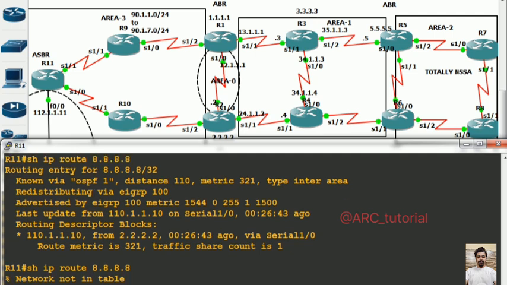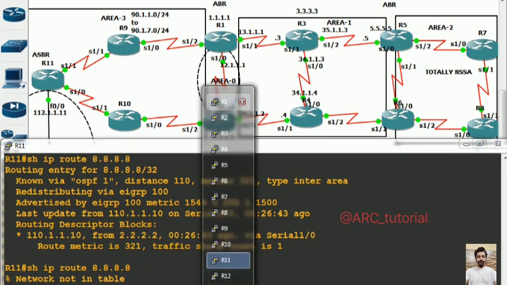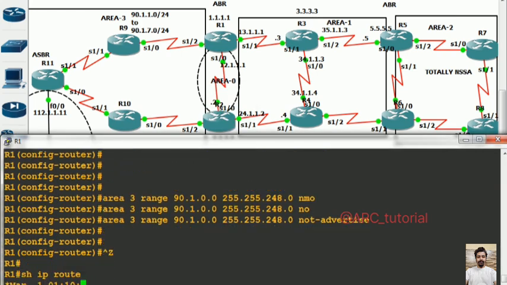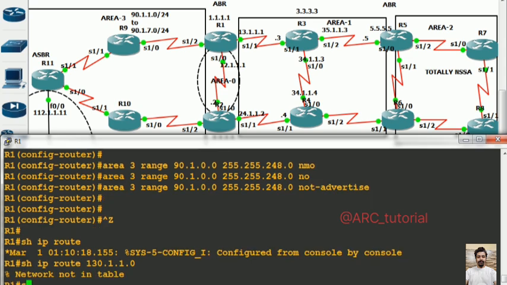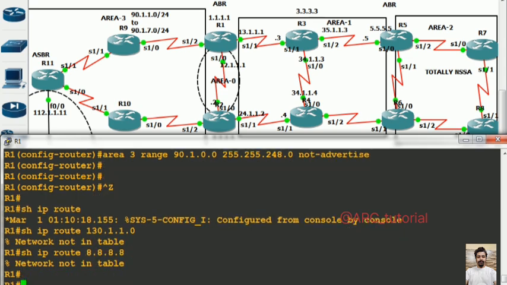Not only here, on every router which is participating either in area 1, area 0 or area 3. You can even move on R9 or R1 as well. Is it there? Because this is not there.